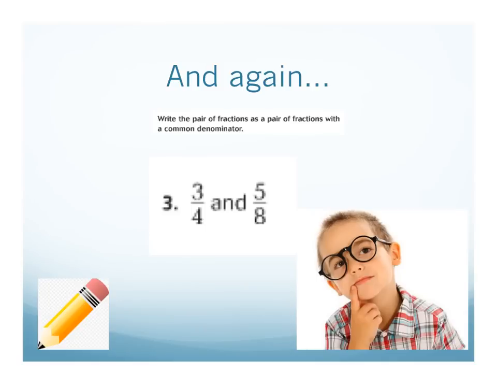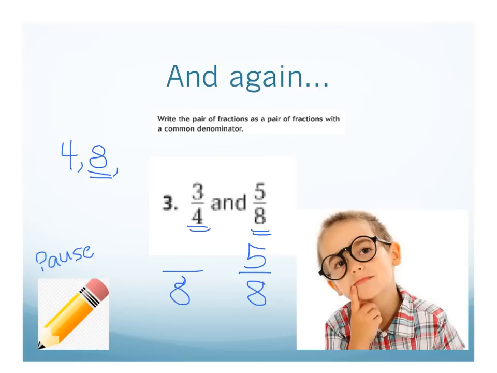Let's look at this next one as I think of a pair of fractions, and I'm going to make them with a common denominator. Pause the video and try it on your own first. Let's see what you tried. I'm going to list multiples of 4. I got 4. I got 8. Wait a minute, 8! So that means I can leave this one as 5/8. And I'm going to change this one to 8s. I know that 4 times 2 is 8. And 3 times 2 is 6. Now I have 2 sets of fractions with a common denominator.